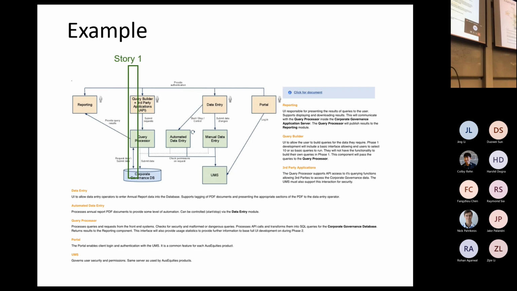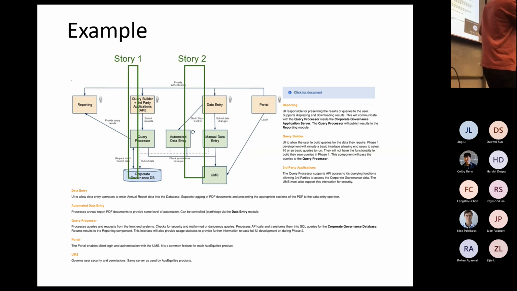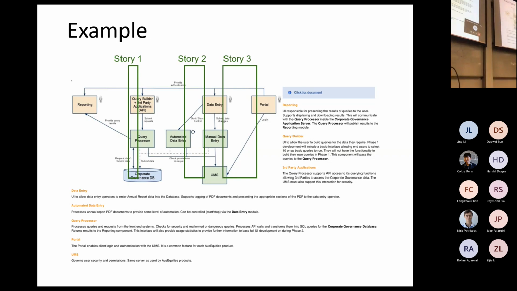So one strategy is always to have stories that operate on slices. So story one will be a little bit of the query builder, a little bit of the query processor, and a few tables from the corporate. So when you do story one, you have an initial architecture with 3 components. Then the second story will build different components, and the 2 stories are using different components. They are not linked yet. And then the third story will use some of the components that you've built from the second story, and so on.